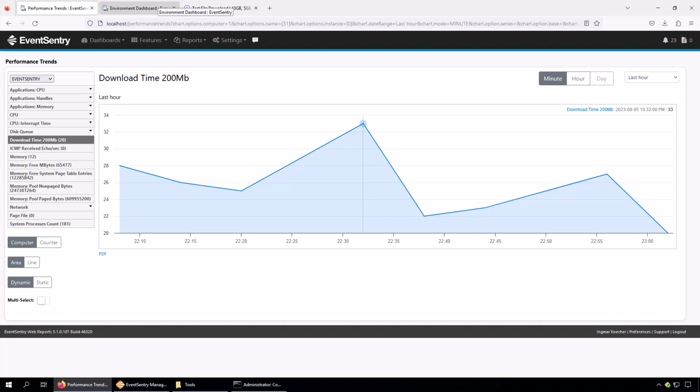I could switch this, of course, to a different file. I could download a 500 megabyte file, a gig file, and so forth. And if you have different locations, then you can assign this script to run on different subnets, for example, to see what the different times are to upload or download a file, for example, to your file servers. This is a great way, for example, to just measure things that you can't automatically measure with something like Performance Monitor. So the options really are endless with this feature. Anything that you can essentially measure, you can pull into EventSentry.